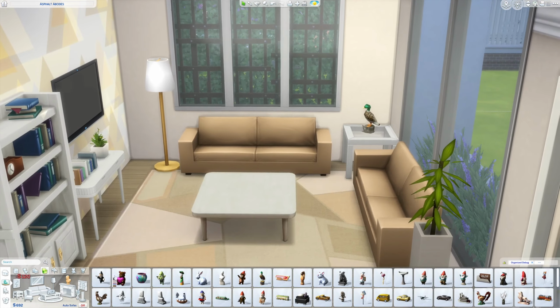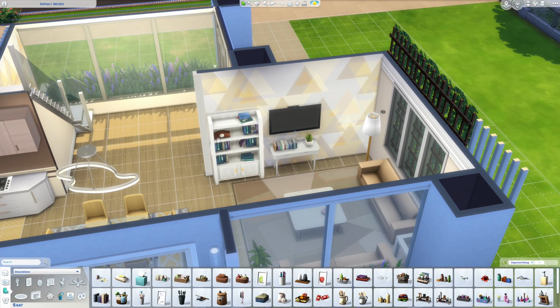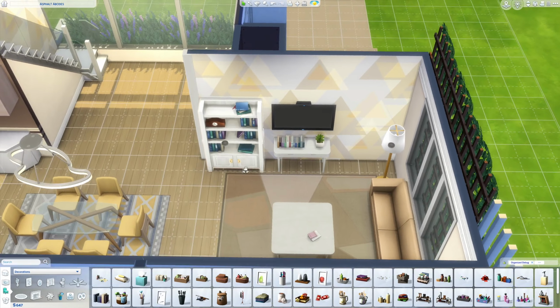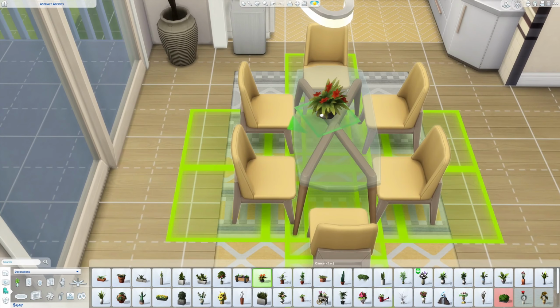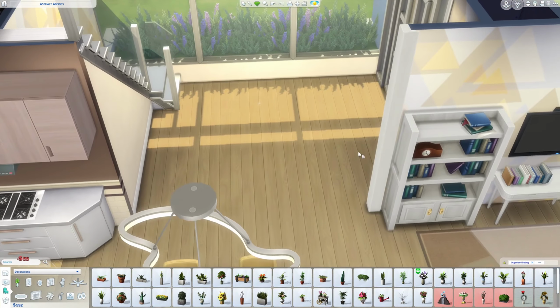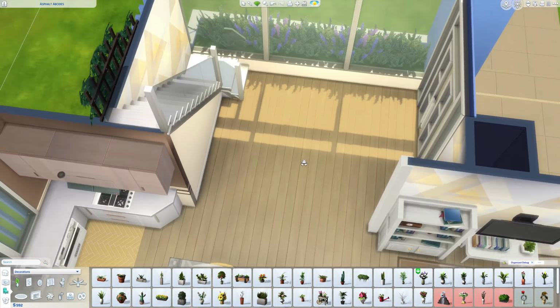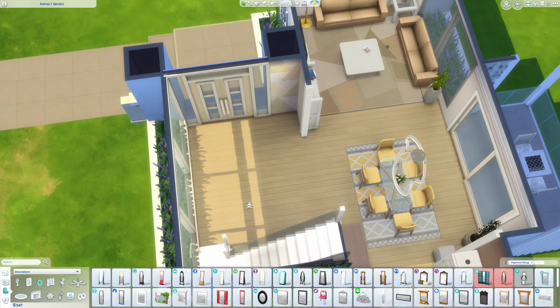So yeah, we are gonna have a duck here. Apparently, it's a book lover house, like you see. We have books, books, books, all about books, something on the dining table. I think that we might benefit from this as a statement piece on the dining table. That's gonna look cute.